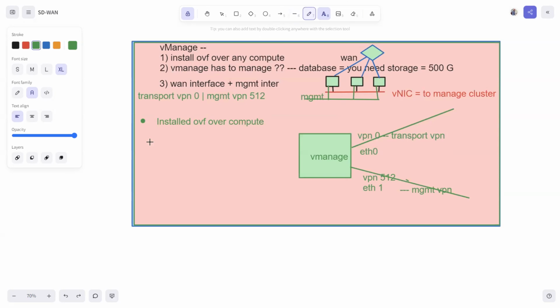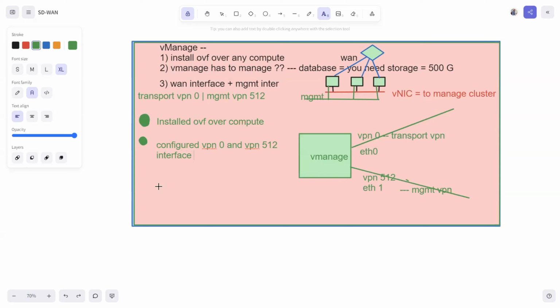The second thing we have done is that we have assigned or configured the VPN 0 and VPN 512 interfaces.